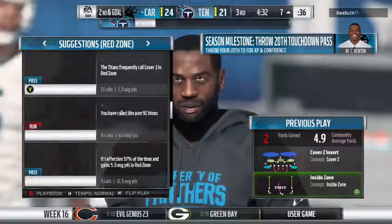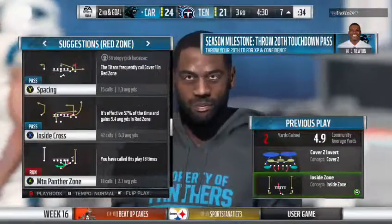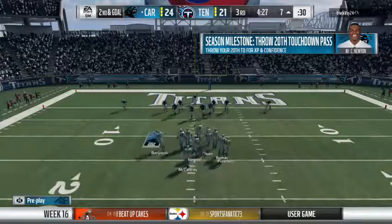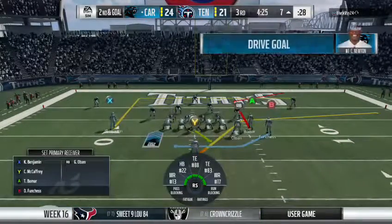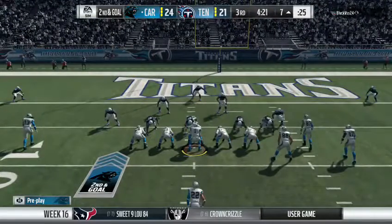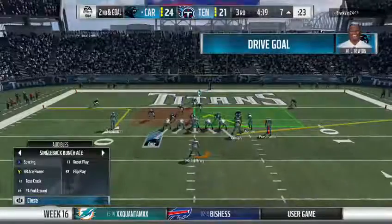Give him 2 yards on that one. Second and goal now. Defensively, pretty good start there with their backs against the wall. That's a win for the stop troops right there. And if I'm them, I get a little bolder now. They won the first battle. Keep coming after them. Put the pressure on them.